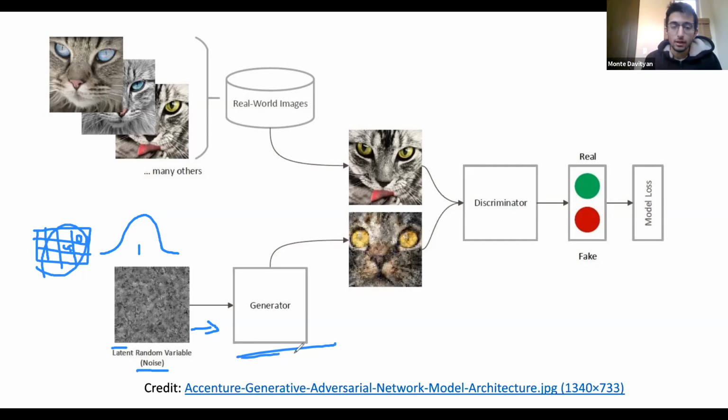The generator, next, is a little bit different, but similar to the YOLO algorithm. The generator takes this random noise and transforms it into an image. So this is what's different from our regular classification tasks, right? The output is not some 1D array. The output is a 2D array, and that 2D array corresponds to some image.